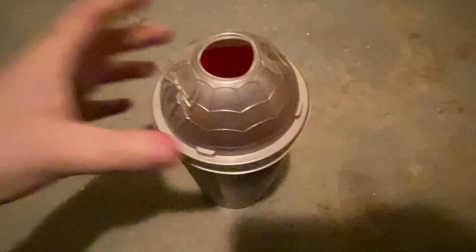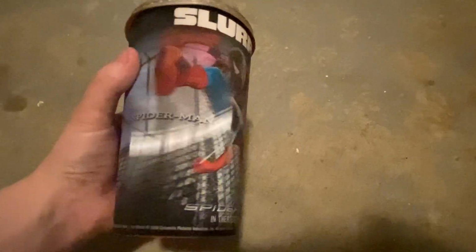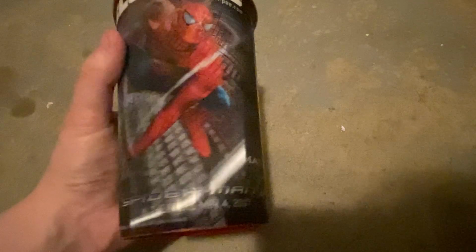My headphone just fell out. Yeah, okay, so I couldn't remember if Sandman's thing had the word Sandman on it, but it does. And then last but not least, we have, this is actually Spider-Man himself. I'm pretty sure they did have another one for the New Goblin, as they call him. Here we have black to red suit. Very interesting. But I just wanted to kind of show that stuff off, folks.